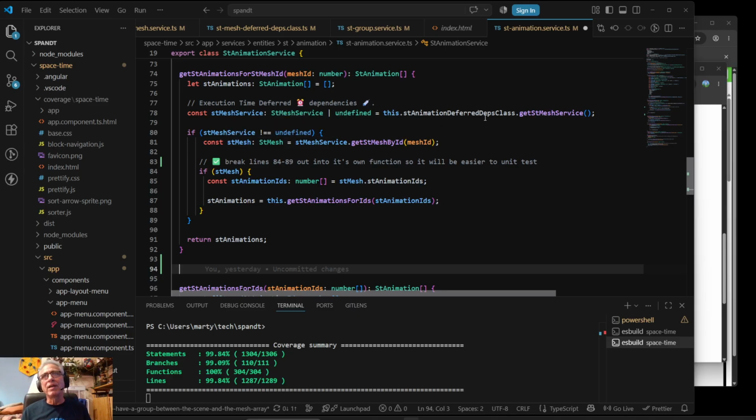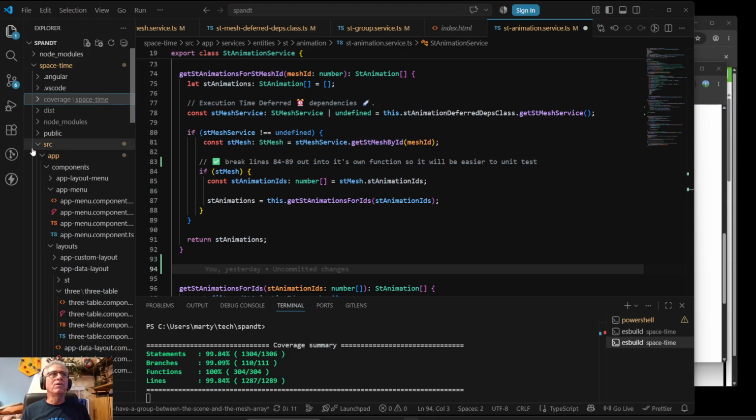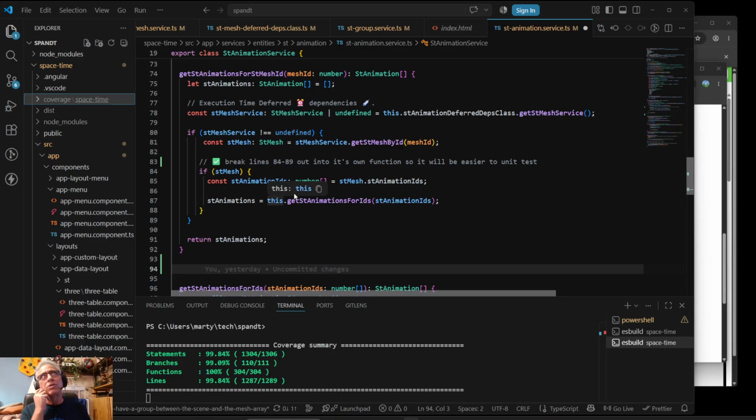But we have to do it this way because Angular made this decision to do something called eager dependency resolution.